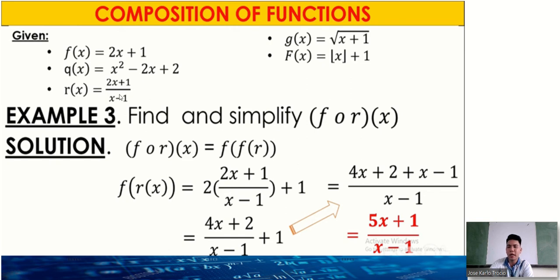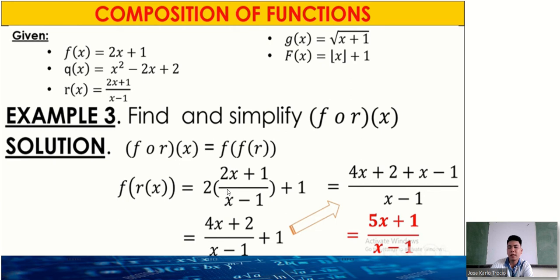2x plus 1 over x minus 1 is our input now. There is no need to worry about this, because this is just an x, no value for this. So you have f of r, and it becomes like this now. Start with f. Again, f is 2x plus 1. Substitute this entire function here, 2x plus 1 over x minus 1. From 2 times x, it becomes 2 times the entire function r of x. So 2 times the quantity of 2x plus 1 over x minus 1, plus 1.